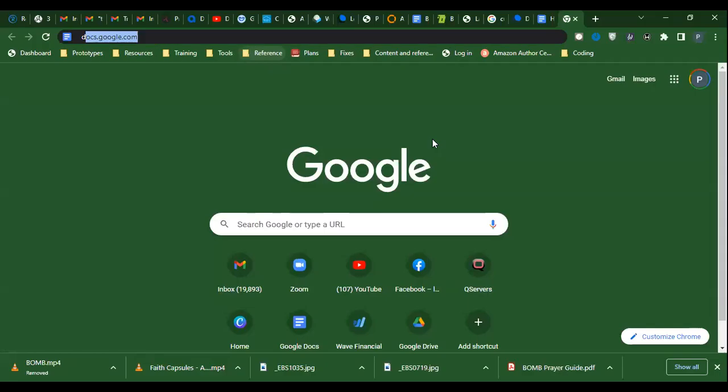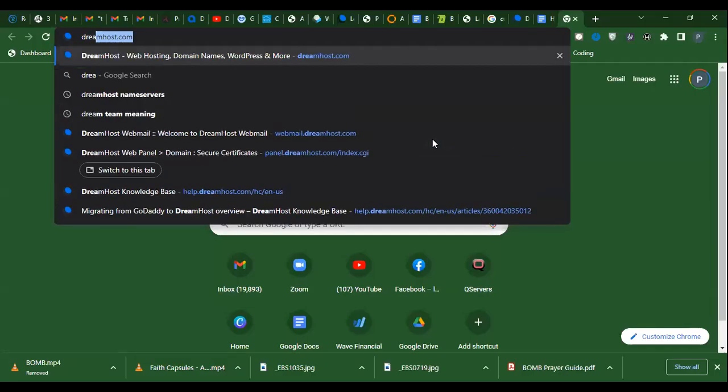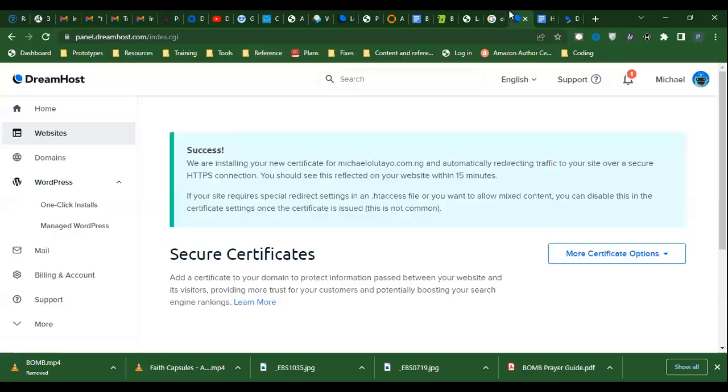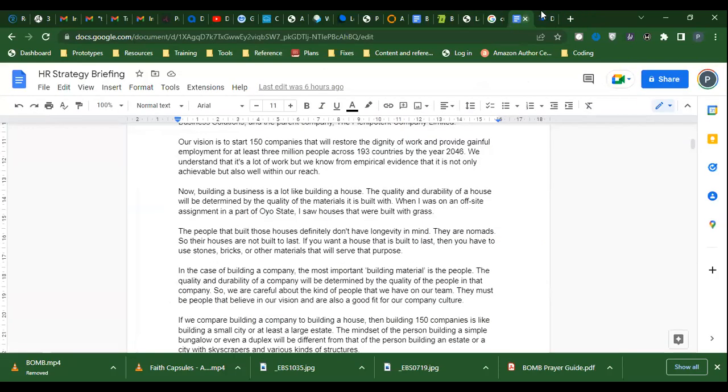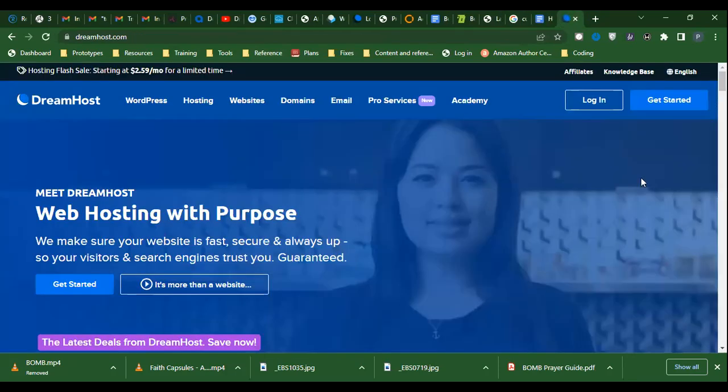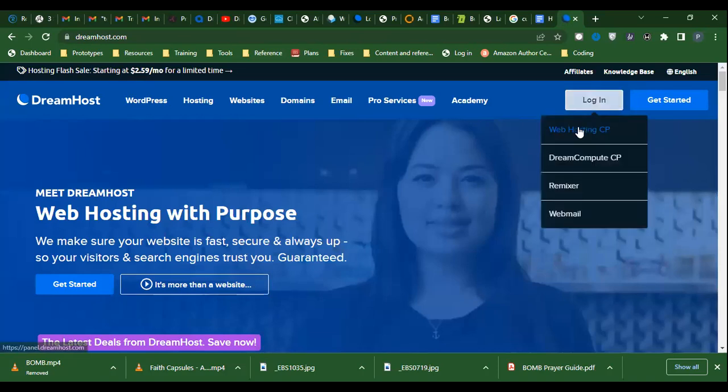Okay, so you go into your, let's say you want to log in afresh, because sometimes maybe you are not able to complete. I'm still logged in, but I want to do as if I'm logging in afresh, because sometimes I'm not able to complete everything at once and you want to go back. Okay, so just log in.